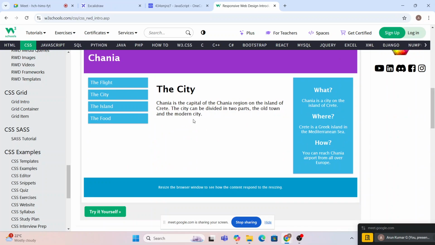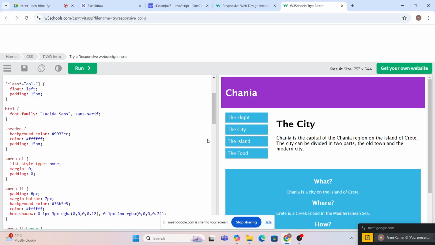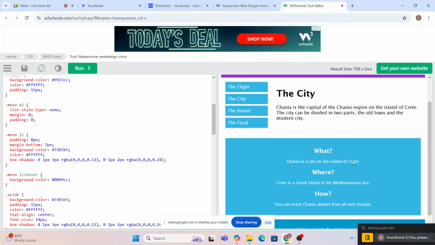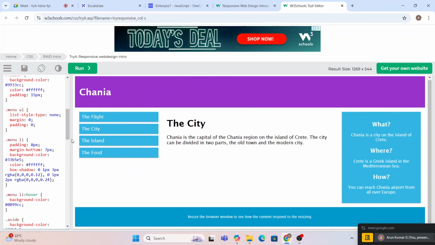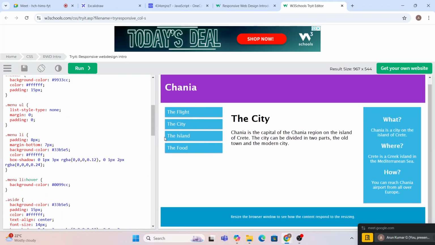So they've given this website. Let me show you how it looks. The same content is going to be presented in different screen sizes. So see now, this is a full desktop website. This is the desktop view, and I'm going to reduce it.